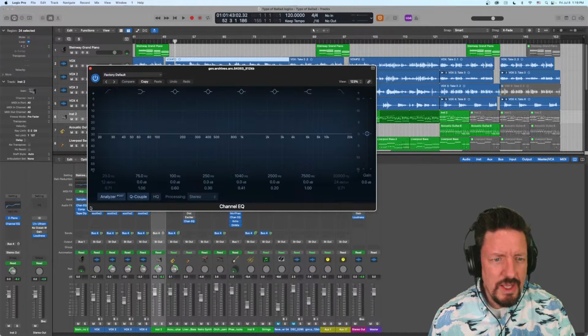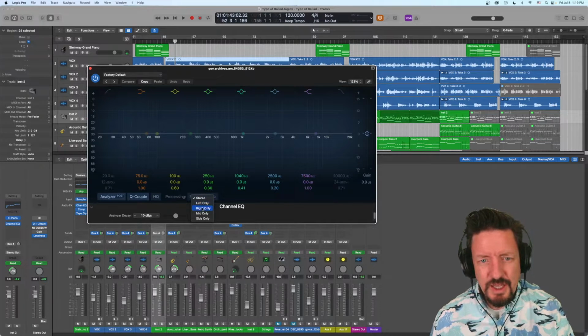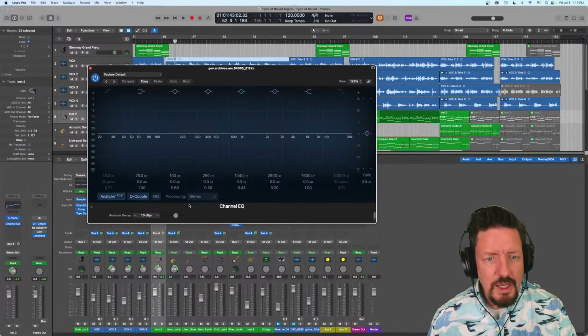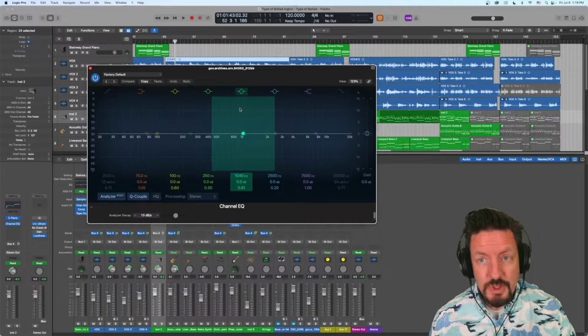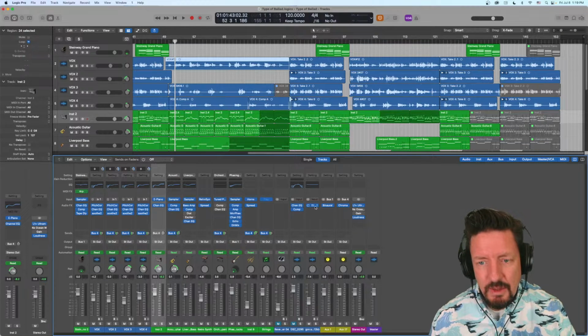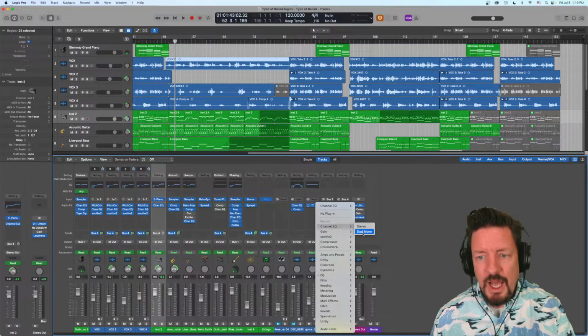EQ is one thing that's a little bit different because on some of these you can process just the left or right only, or do a mid-side conversion and then process the mid or the side separately. But the default is that you're going to be working on this. If I make a boost, it's going to boost the left and the right channels together. It's like locked together.